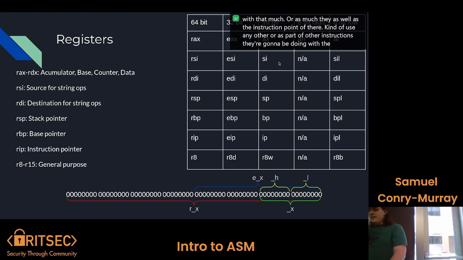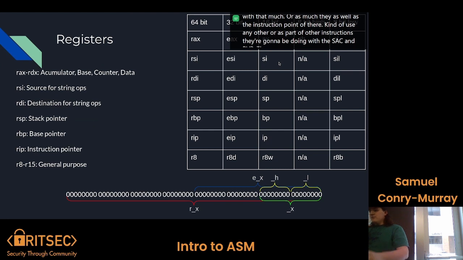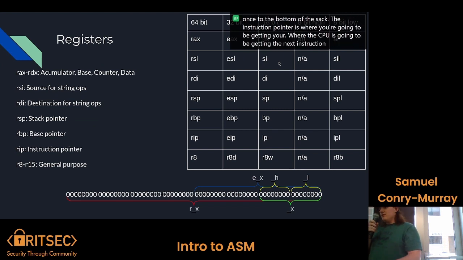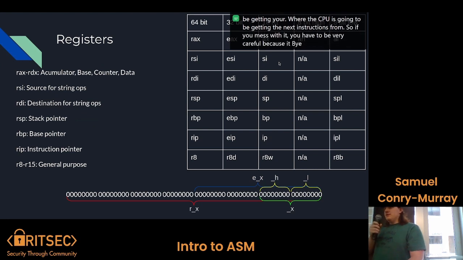And RBP, the base pointer, points to the bottom of the stack essentially. The instruction pointer is where the CPU is going to be getting the next instructions from. So if you mess with it, you have to be very careful, because if you want to skip an instruction, it's not advisable to just add some amount to the instruction pointer, because you could end up going too far or too short, and that could cause some havoc.